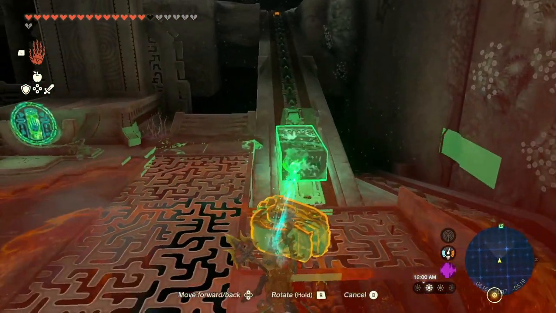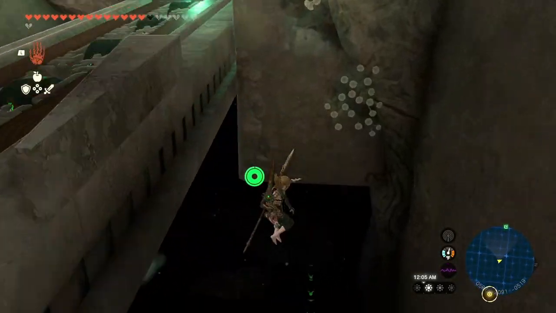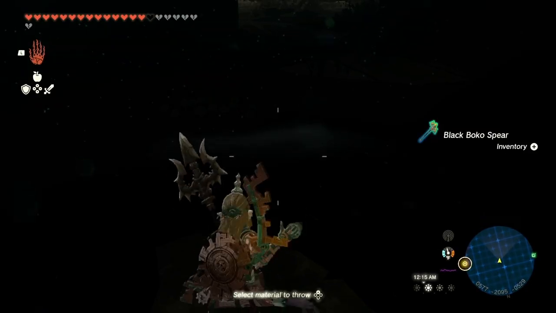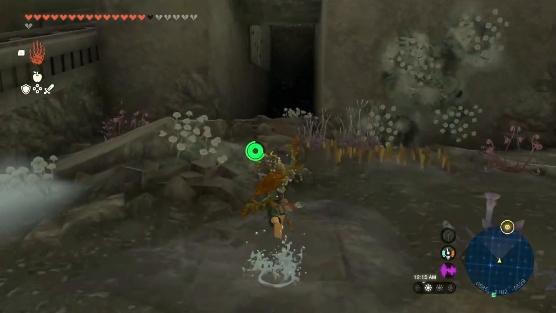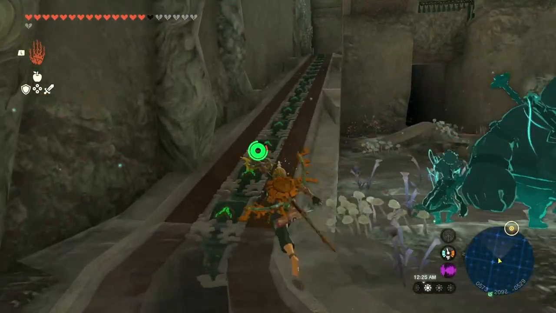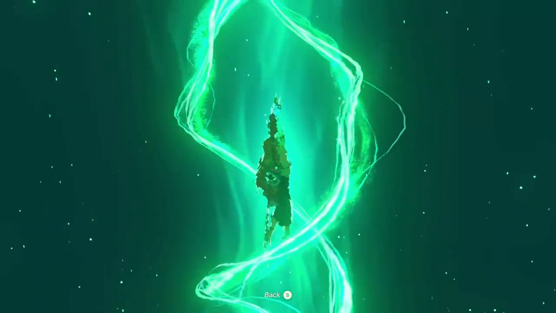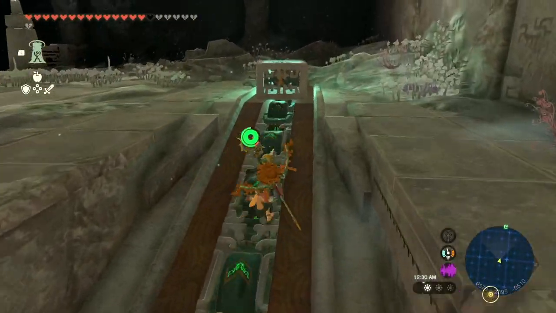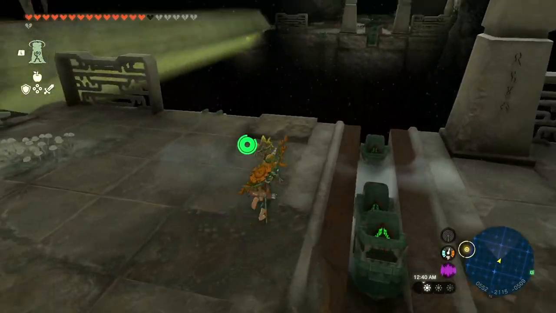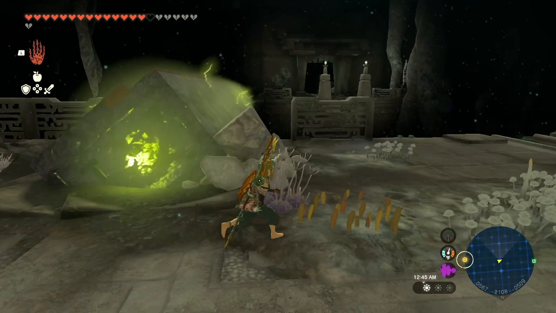I see this wheel right here, but can't we just let this go right here? I wonder what's down here. Oh, nope. Not what I wanted. So let's see what we're gonna have to do next. Again, we got some more wheels here. We have this electric pillar, which we cannot move.